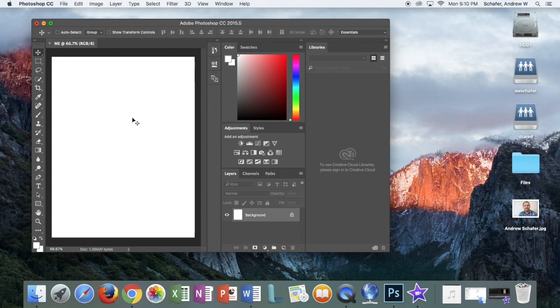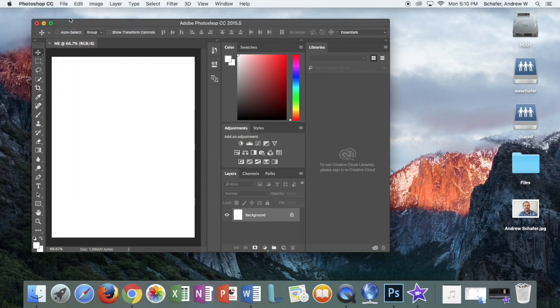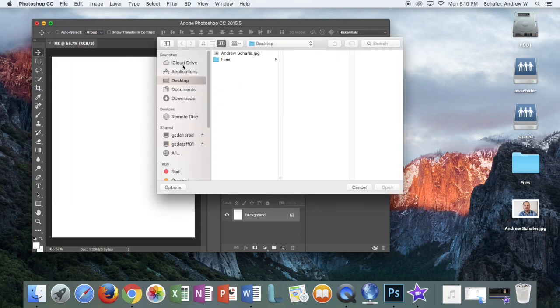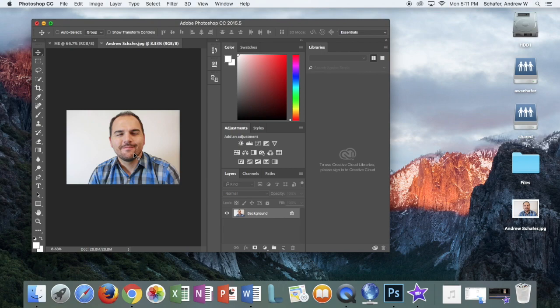Second thing I want to do is open up my photos. So I click on File, I go down to Open. Then it will say, where are my photos, or where are the photos you want to open? So I go to my desktop. If I just recently downloaded them off the internet, they might be under downloads. For me, the photo I'm going to use is on my desktop. I labeled it. It's a good idea to always label what pictures you're going to use. Then I click Open, and it will move it onto here.